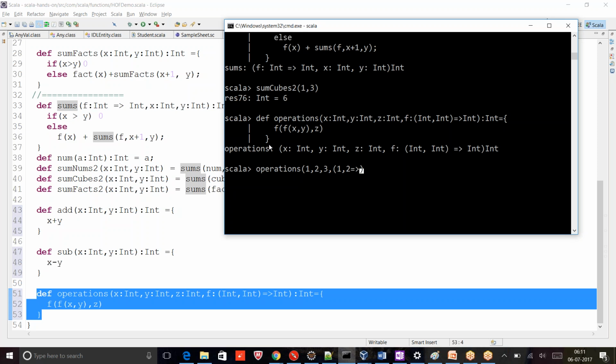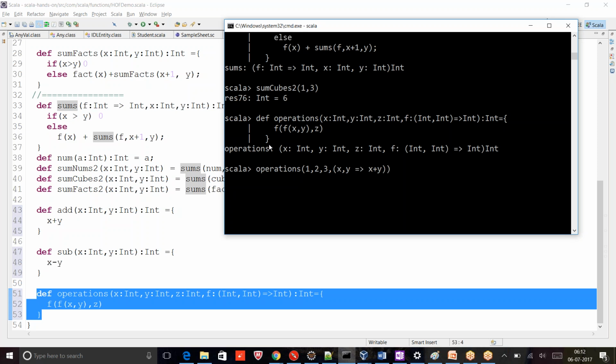It means it has to sum these two. So this 1 comma 2 has to be sum. Let's look at here. This 1 comma 2 I'll represent as x comma y, and which will do x plus y.